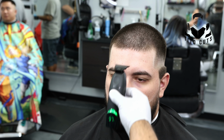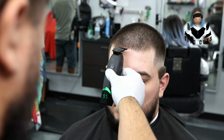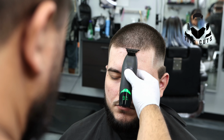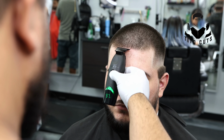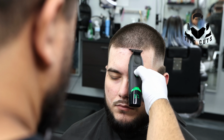So best practice when you're lining up, you could see he's got weak spots on the left, the middle, and the right. I need to find out where is the best place to put this front line, right? I need to find and make my first incision right there in the middle, so that way I could find a nice balance. So I punch that line in right there in the middle, and then I'm gonna go ahead and work my way to one corner, connect that.